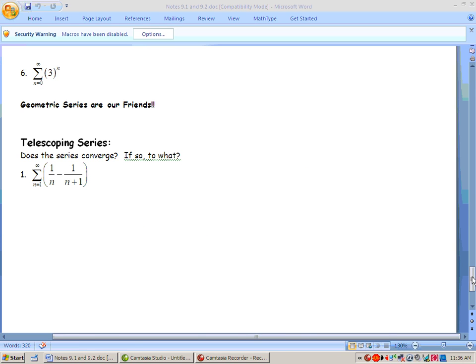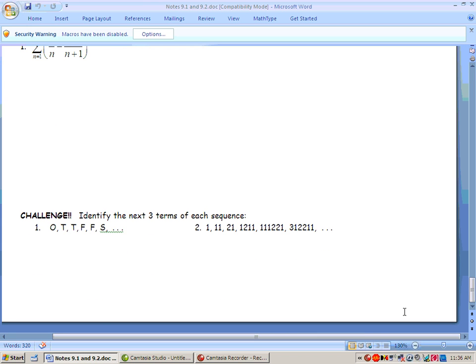All right, and then at the bottom of this worksheet, and I could hear that some of y'all were already trying to work through this, but I just kind of like puzzles like this, and so I thought that I would throw this out there. So these are sequences. There's some sort of pattern to those letters in number 1 and numbers in number 2, and I just put them on there in case you're the type that likes to figure those things out. So I will tell you tomorrow what the sequence is.